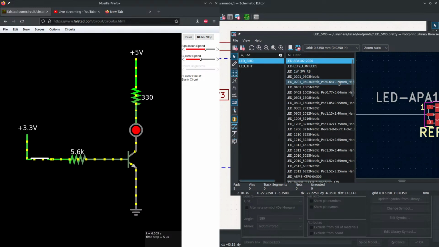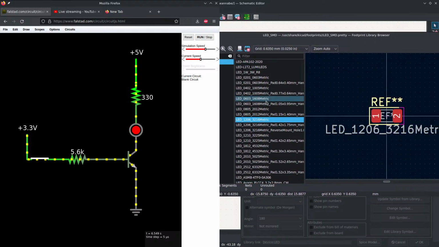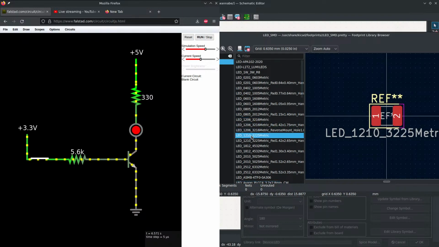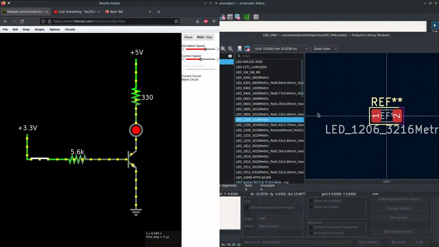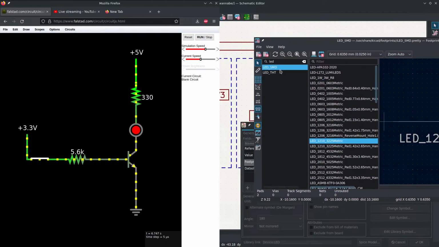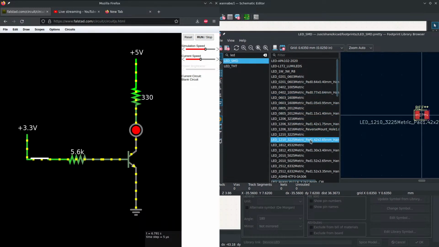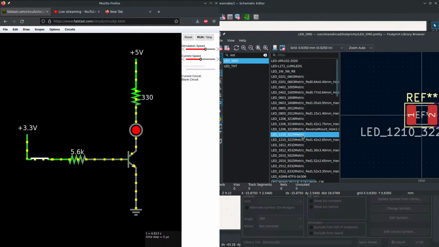For the SMD LEDs, I would actually consider doing an SMD LED for something like that power button. So I'm going to grab this, let's do the 1210. If you look, this 1206 footprint right here is skinnier than this 1210 footprint. I don't know which one I'll get, so I'm going to go with the 1210 because I know it's going to work with any LED I would put down. And that was under LED SMD. You want the hand solder version? On this particular thing, I'm not going to do the hand solder version.